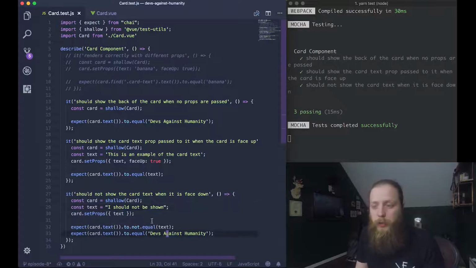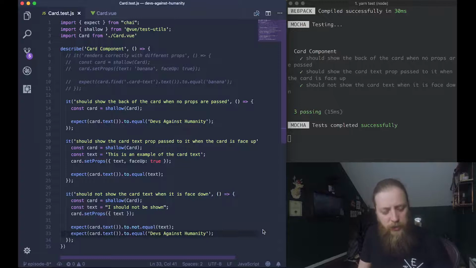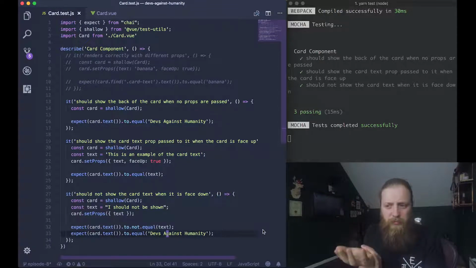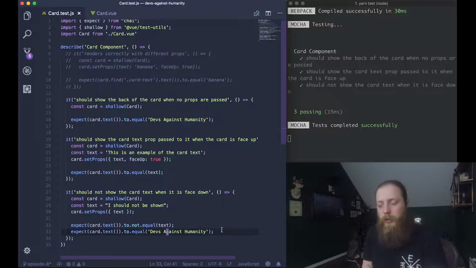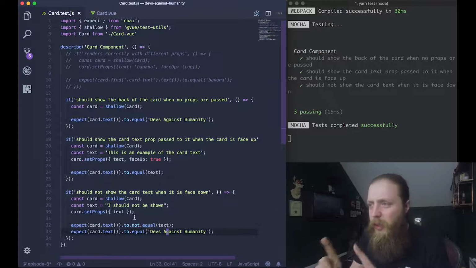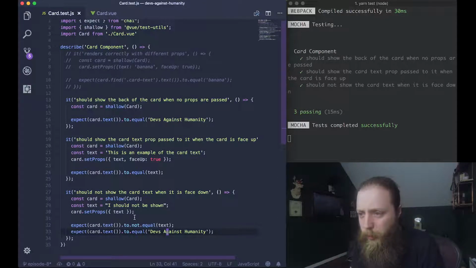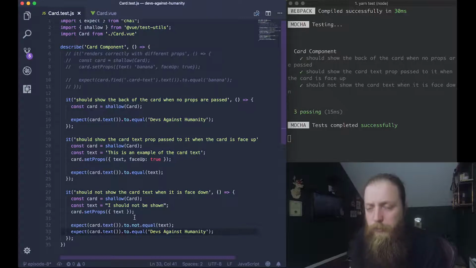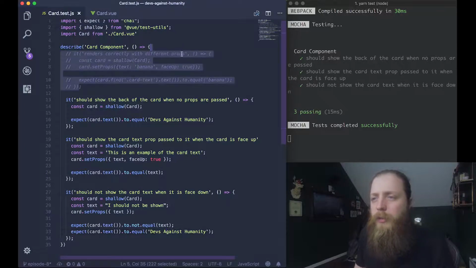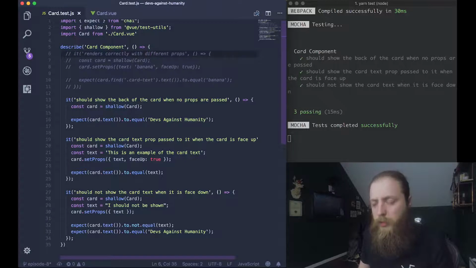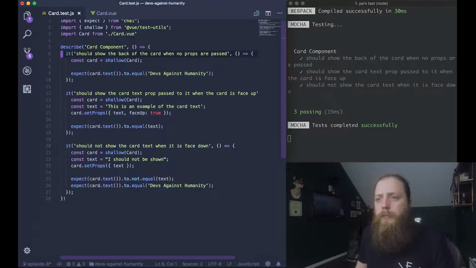I expect it to equal devs against humanity. That kind of makes sense. Like, it doesn't equal text because it equals devs against humanity, but maybe it's not important. It passes. It's good. We are now testing the card component, and we can get rid of this.